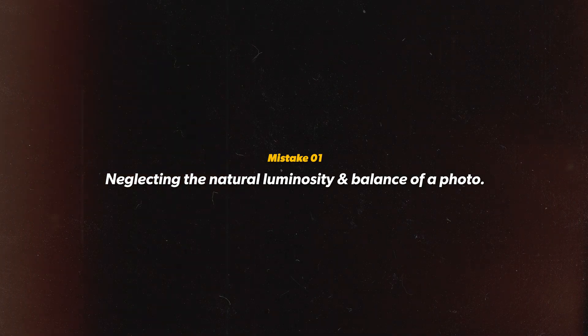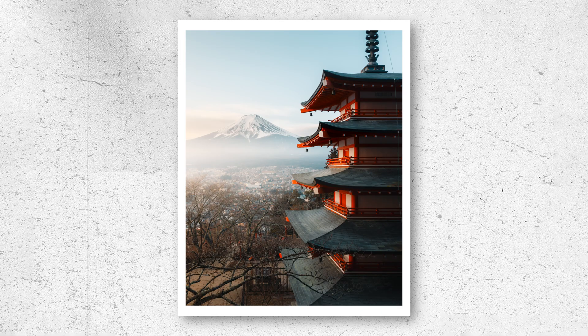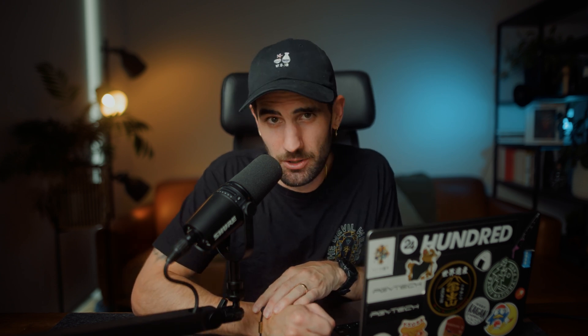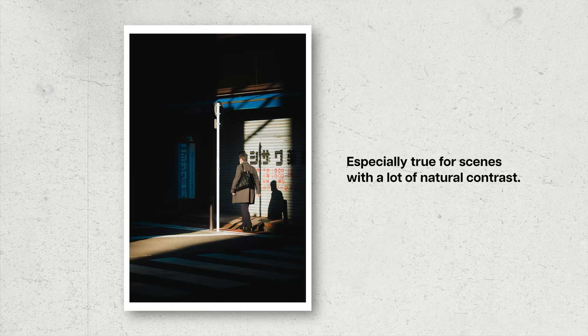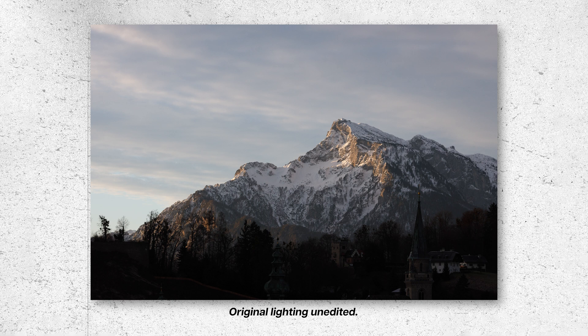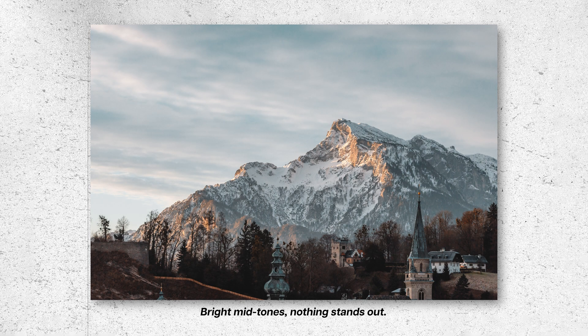First up is neglecting the natural luminosity and overall balance of a photo. This is perhaps the most common one. When we look at an image, always remember our eyes are naturally drawn to the brightest part of the photo. So this is really important to consider when editing. It also means the darker parts of our image, like our shadows, are equally important because these will help provide a bit of natural contrast between bright and dark and give that overall balance to an image. So having darker areas can essentially help the brighter area stand out a little bit more and guide our eyes where we should be looking. If your image is quite flat with really bright midtones, everything in the image can just get a bit lost and you're not really drawing attention to one particular thing.